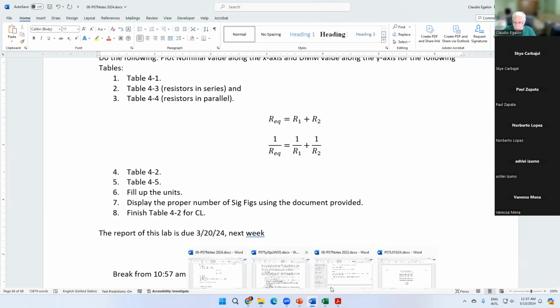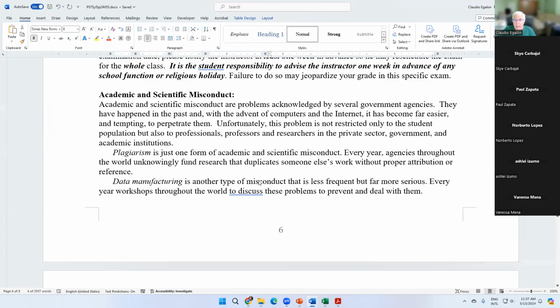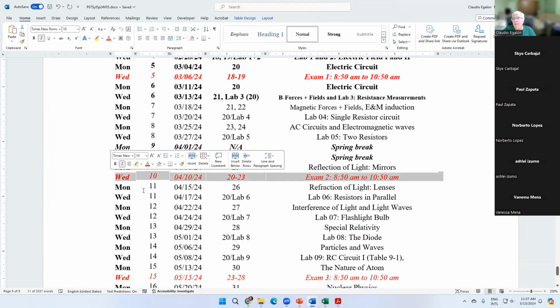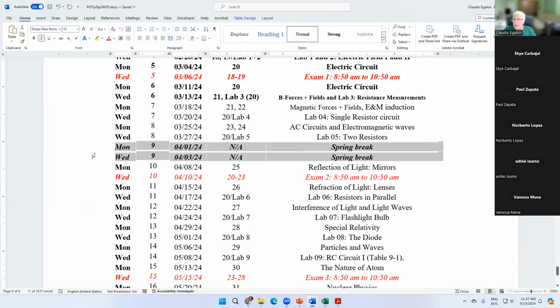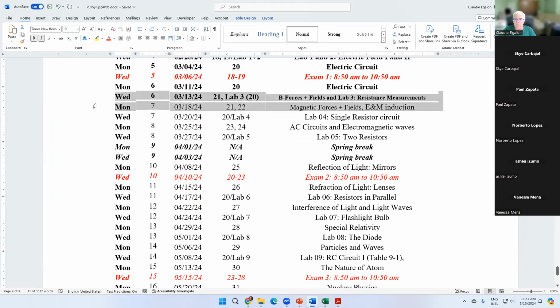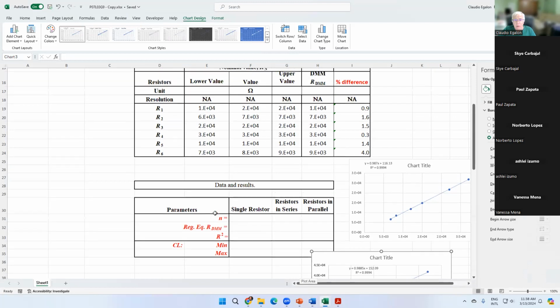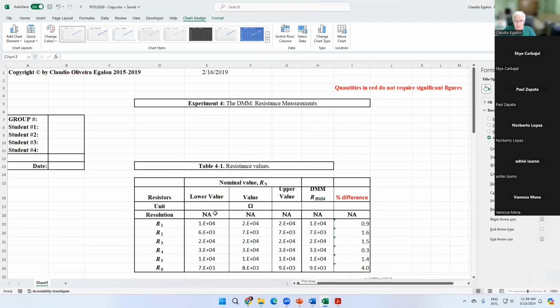And let's see how we are doing with the next exam. Oh, the next exam is still later. No, we have plenty of time for the next exam, right? It's going to be after the spring break. So we have plenty of time to cover that. And okay, I think we covered everything. I wish I had the lecture for another half an hour. But next time I'm going to do that. I'm going to start with a lecture for 1.5 hours, right? And then use the remaining time for the lab.